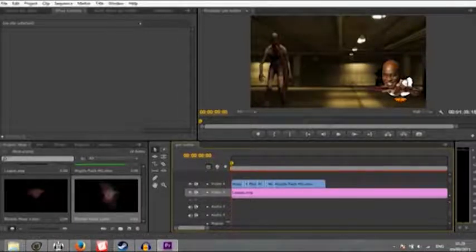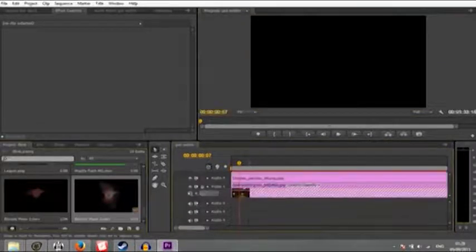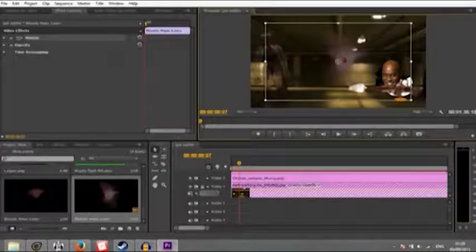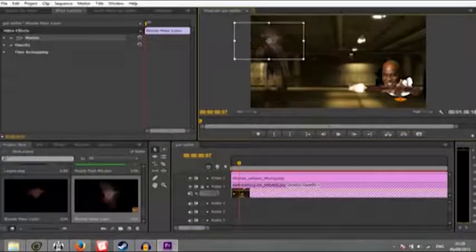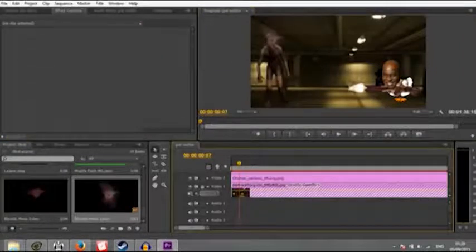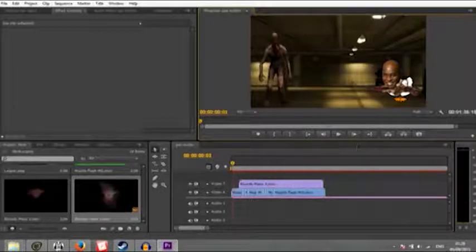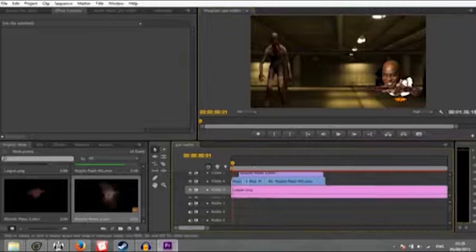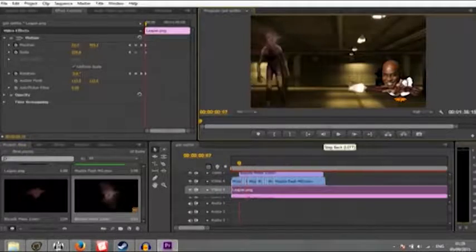Add blood. Blood. Alright, blood. Where is he gonna get hit? Say, somehow, because Ainsley Harriet is an expert marksman, he gets hit on the head, even though he's shooting from all the way down there. Put the blood over there. Right, see, here's a problem now. Because your Leaper image file here is moving, if you add blood, it's not gonna follow it. Now you have to do the keyframe for the blood. Boom. Alright, get the blood.